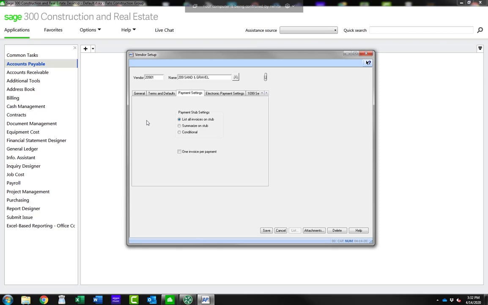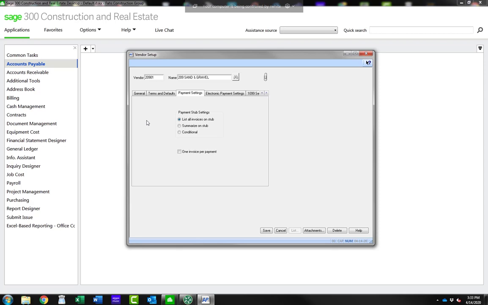So in here, you have how the stub looks on a check that's going out. And so the most common one is probably this list all invoices on stub.